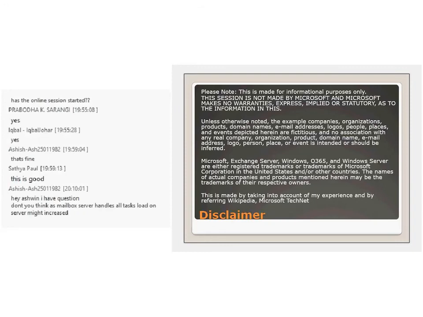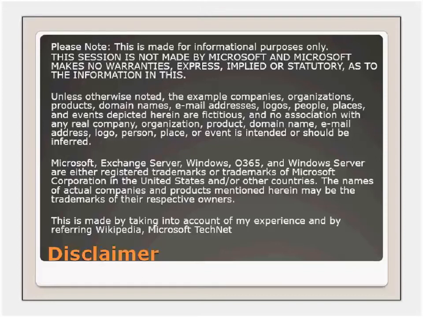Okay, so his question is, as the mailbox server handles all the tasks, does the load increase? This is a very good question, and it is asked by many. I would like you to pause for a while. You'll probably get the answer once we are on the information store, because there are a few things which are not there in the mailbox server role right now. It is true that the mailbox server role has more things to do right now, but I would say it is more intelligent than the older versions. It makes a lot more intelligent choices than the earlier versions. But I think your answer will be completely solved by the end of today's session. That's for sure.